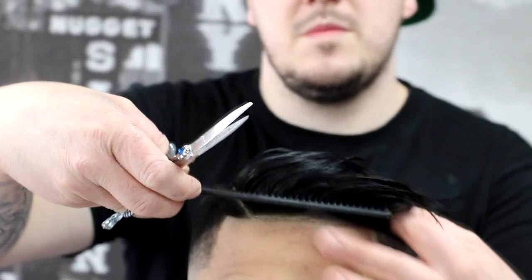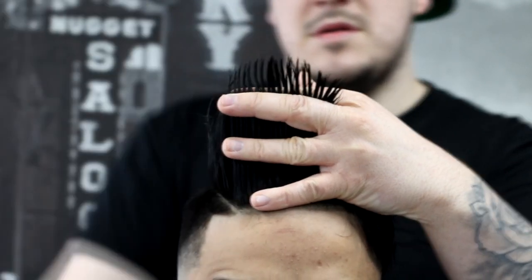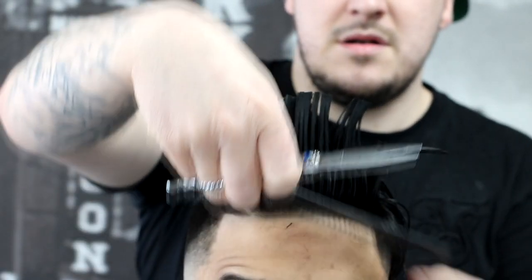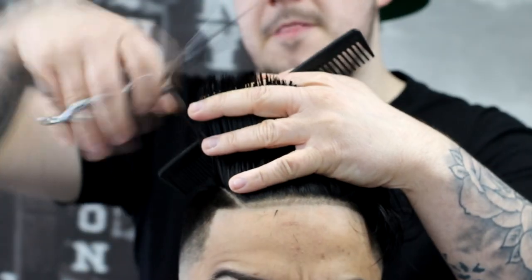Now with the top of my customer's hair, I don't want to be taking off too much hair, just enough so it still sits back. I want to take off about an inch, and still keeping it nice and long. And I'll just go into that and chip into that afterwards to make that nice and soft.